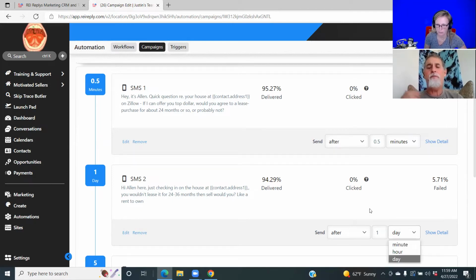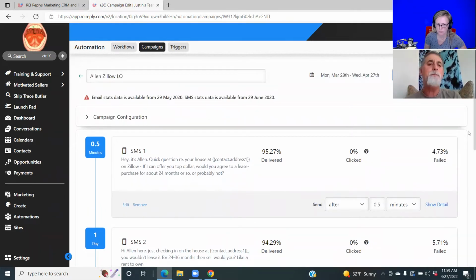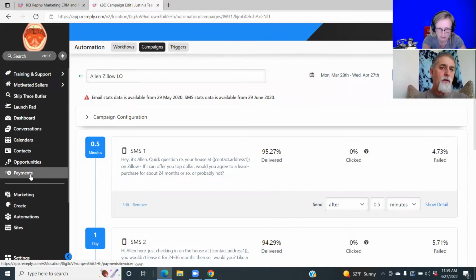These are all small little details. If you just get them set up for the campaign and the uploading of the lists and all that stuff, then you're good to go. I have a question real quick. So you fixed that one, would you have to go to each one of these and fix it and put the user in, like you did on the 1 day, the first message? Yes.